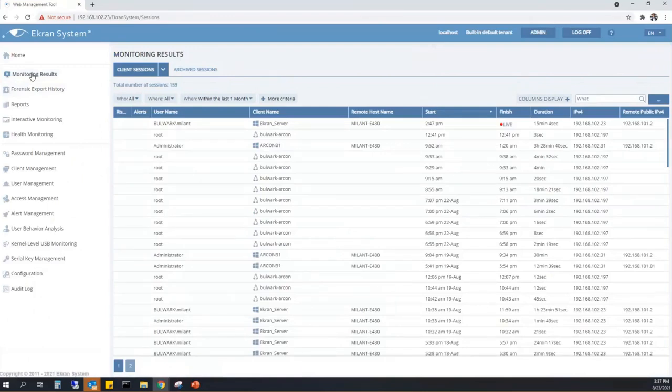You can see that there are different agents running on different machines, like console Linux machines, then Windows servers, end user machines, workstations. So there are different machines which I'm monitoring. If there is anything I have to look into, all I have to do is just click on this session and it will take me to the video recording. So this is a past event.